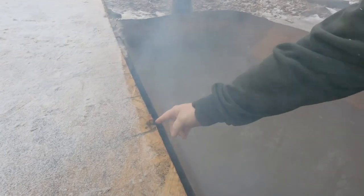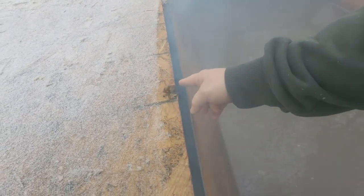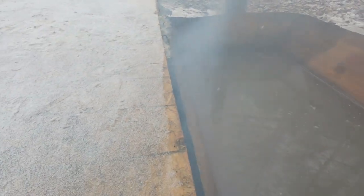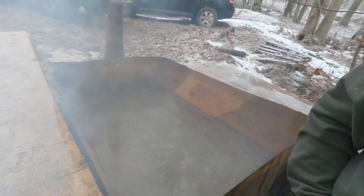These hooks here is for the chains, and Doug, they'd talk about losing chains, and my grandpa did too. They'd hook them hooks on, and then they'd pull the chain out of there. But this wove wire is a whole lot better, and you'll see that tomorrow.